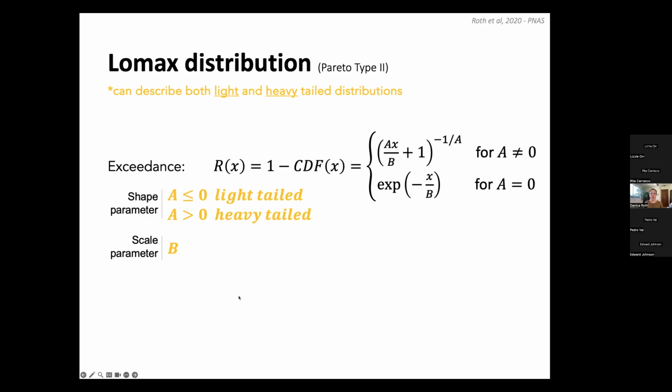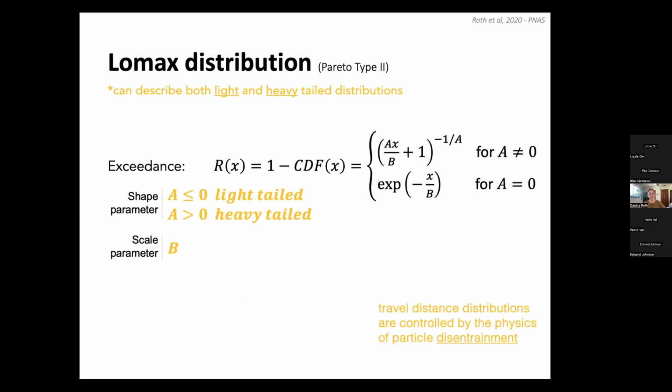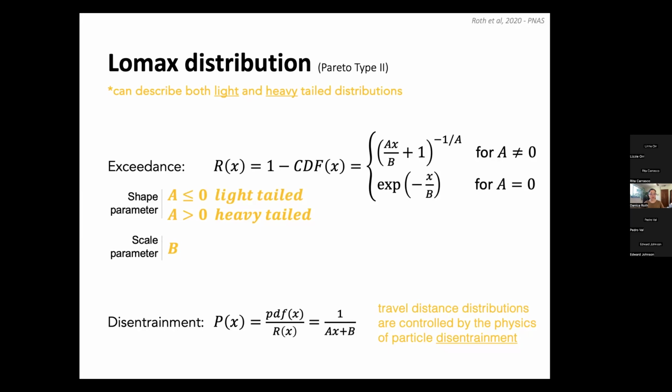which we'll look at more later on. So an important point here, bringing this back to physical things, is that the travel distance distributions are fundamentally controlled by the physics of particle disentrainment. And we can solve for disentrainment both empirically and from the distribution form to explore what's physically responsible for each of these distribution forms. I know we don't all spend our time thinking about the statistics of particle motion, but we would love to link it to actual physical conditions in the world that we can then use to get to a more physically based model of fluxes.